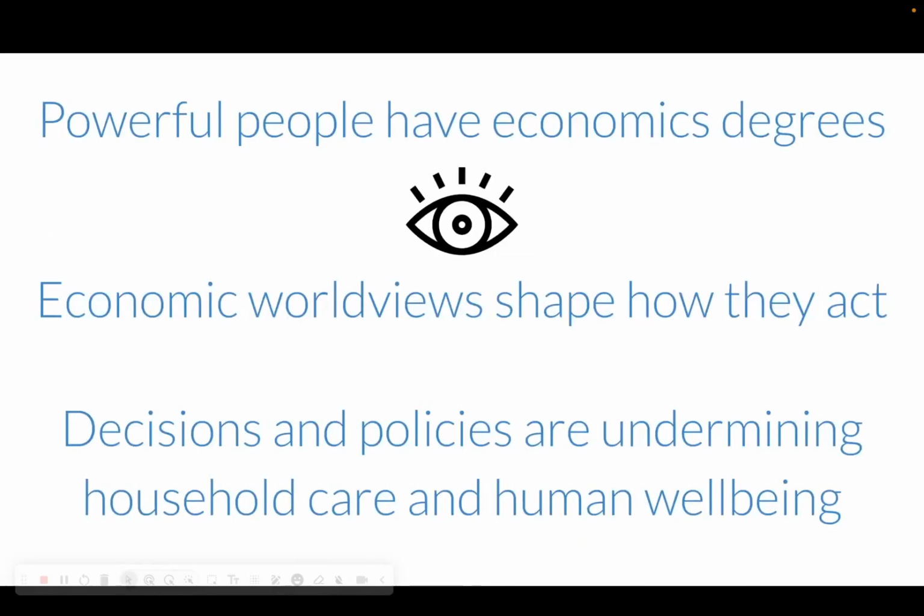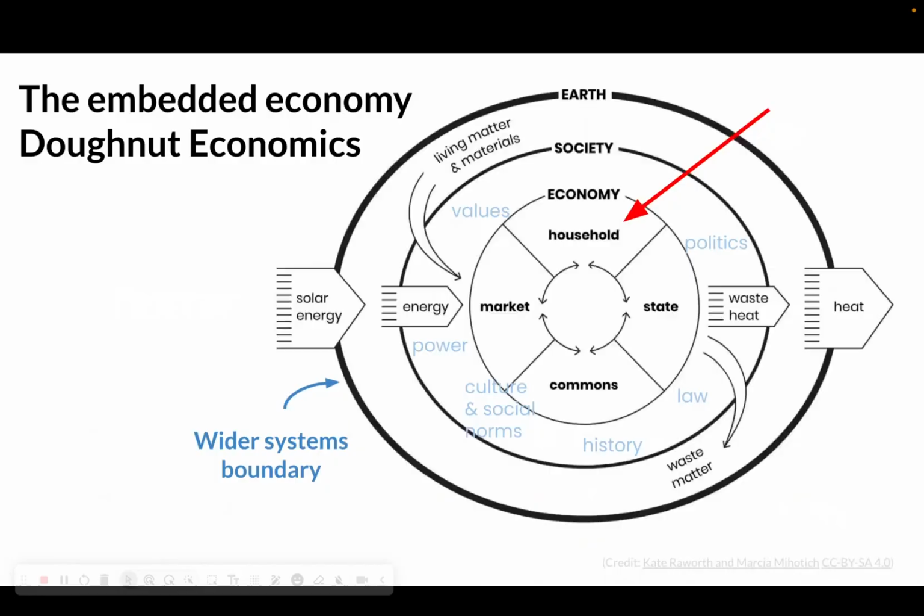Teaching households is extremely important because powerful people have economics degrees, whether we're talking about in business or in politics. And the economic worldviews we teach them shape how they act. And if we ignore household care and domestic work, we are now getting decisions and policies that undermine that household care and human well-being as a result. So it's really important that we bring households back in, that we make them visible, and that we educate people about how to support household care and domestic work.